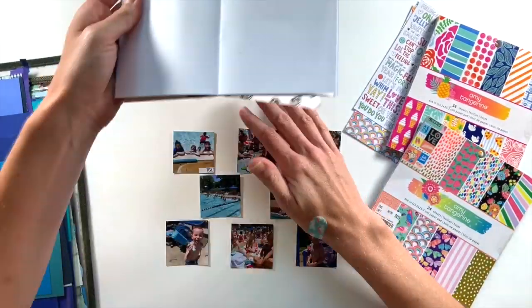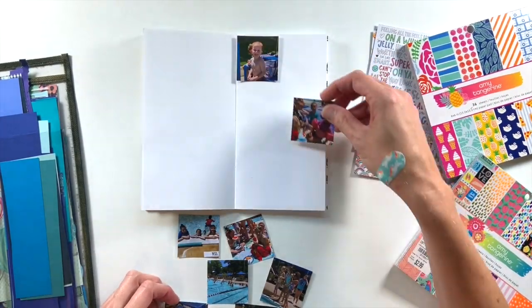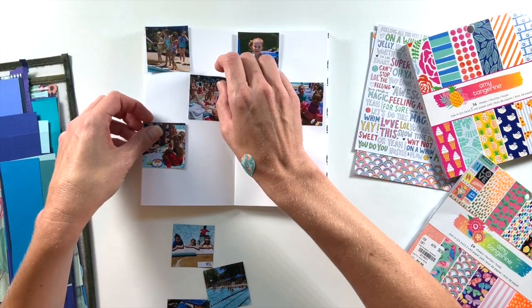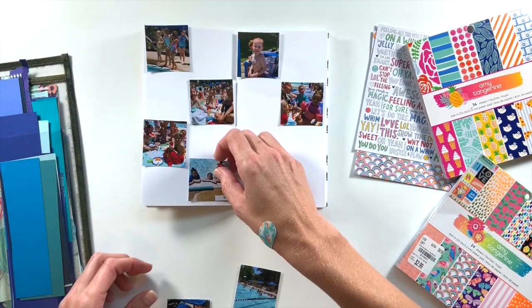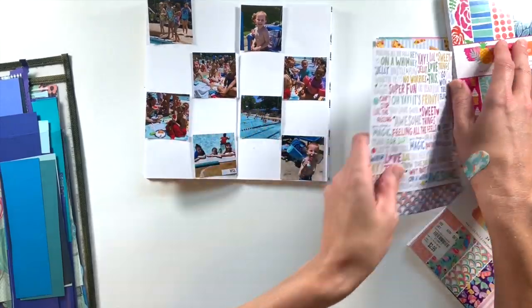All right, as I get started here, I'm going to lay out my pictures in the grid formation that I think I want to go with and plan it out a little bit. I'm piecing together, spacing out. There are a couple of pictures that are similar, so I don't want them right next to each other.